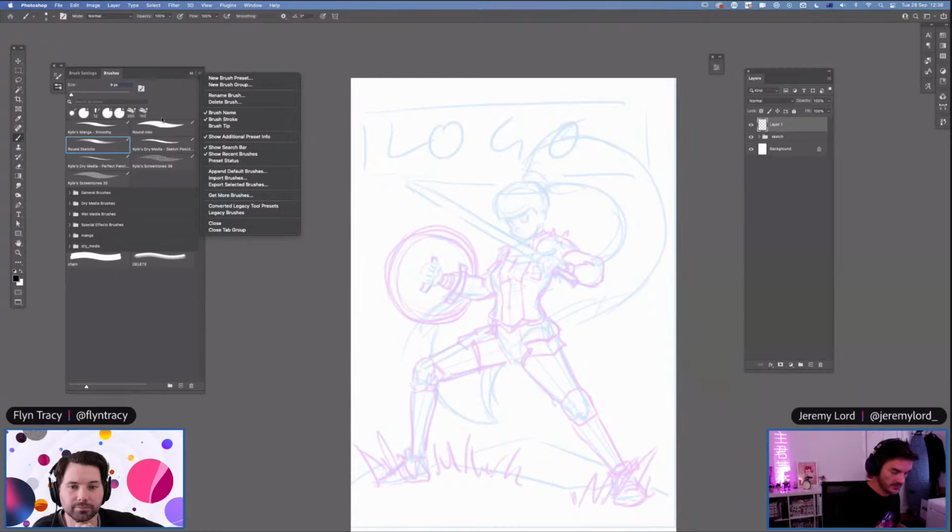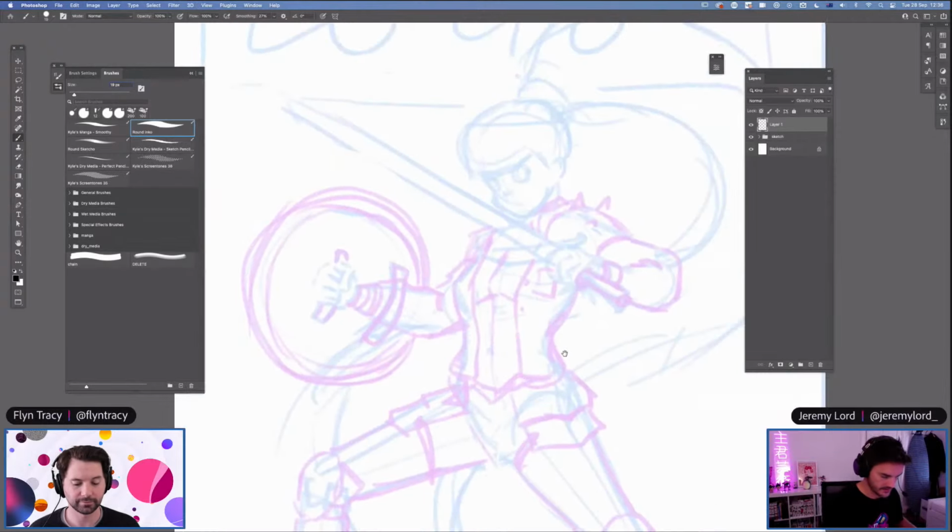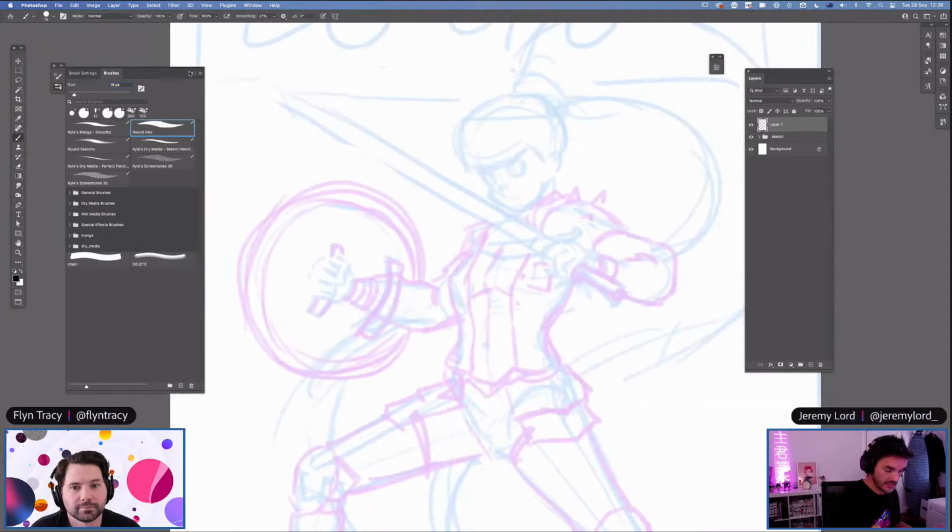So I use this one, Carl's Manga Smoothie, and then I've made my own version of that, which is just round. I call it round Inko. That's just what I use. It's on smoothing 27%, just because I like to have nice, clean, smooth lines. Those are basically the brushes that I use like 90% of the time.